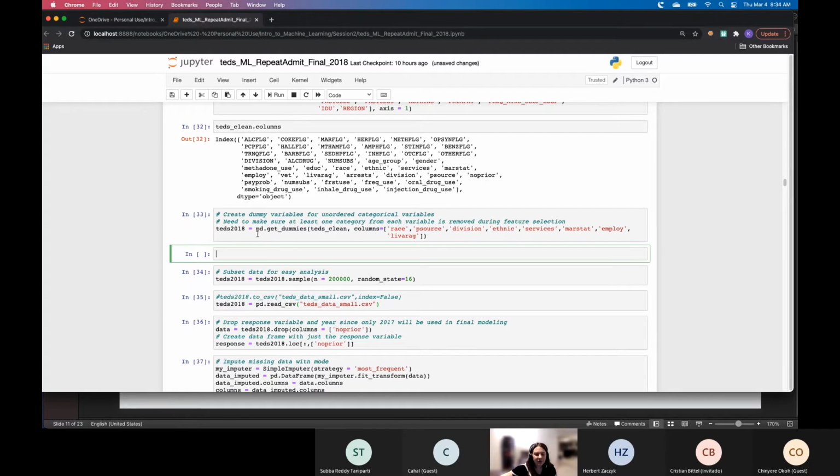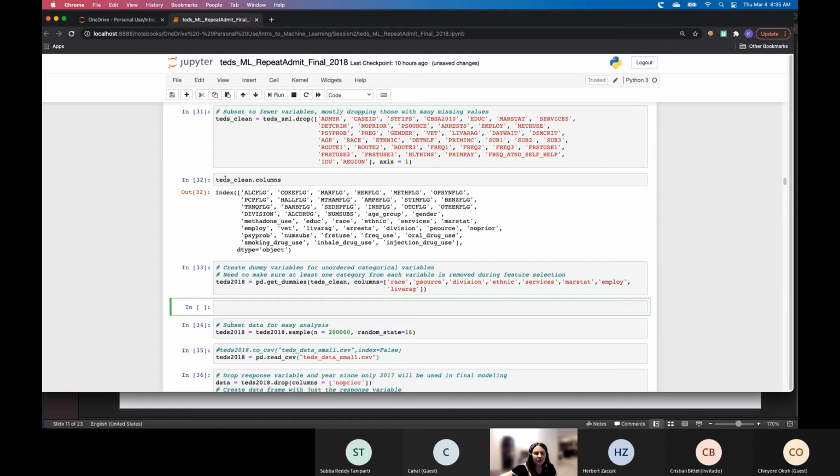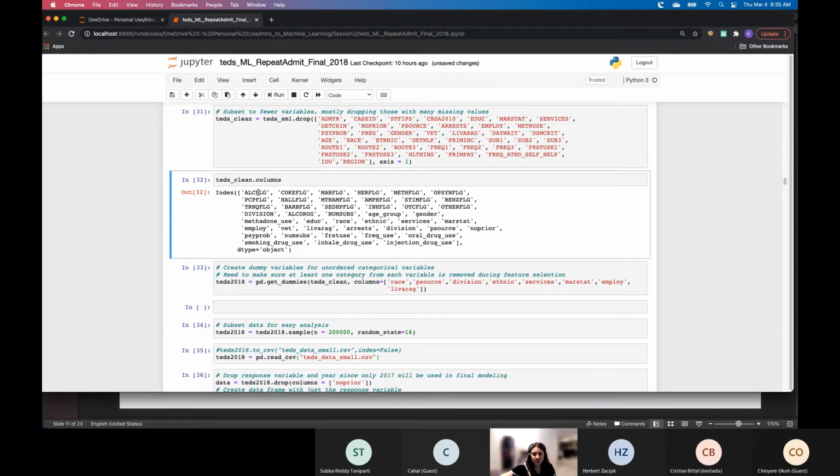So I want to show what get dummies looks like. In our original data set, before we create those dummy variables, this is what our feature set looks like. We have an alcohol flag: did they have alcohol in their system when they came in for treatment?